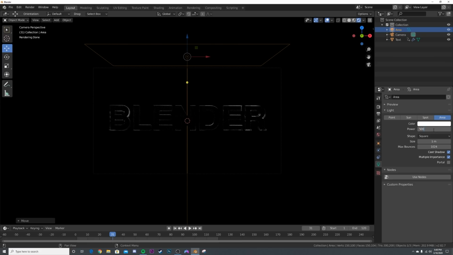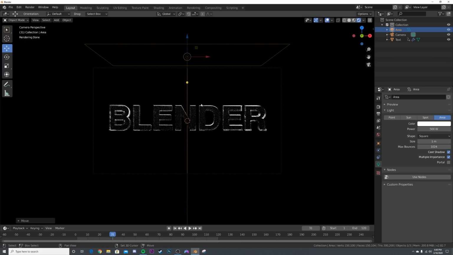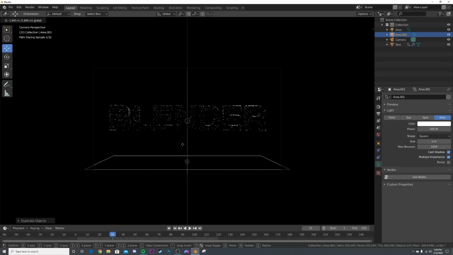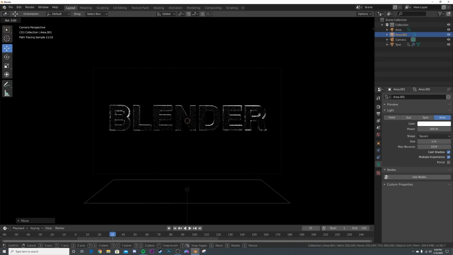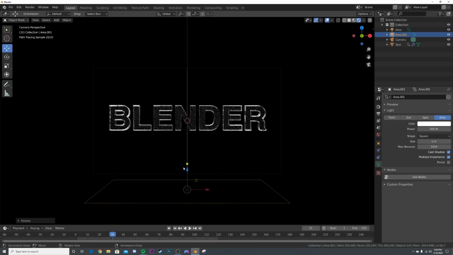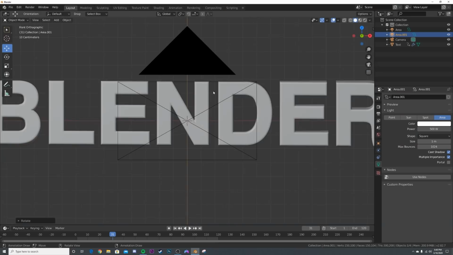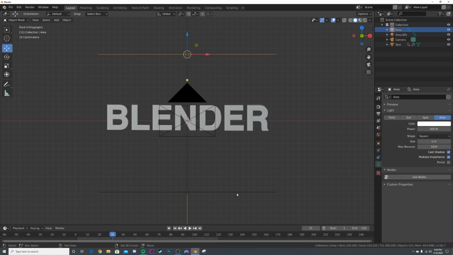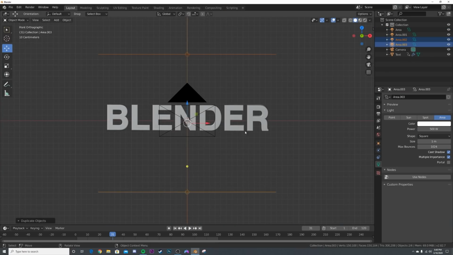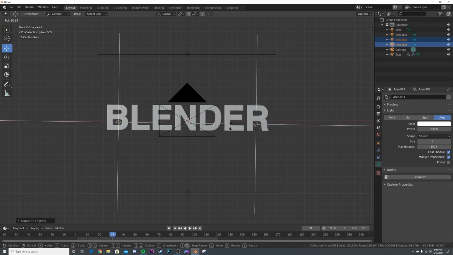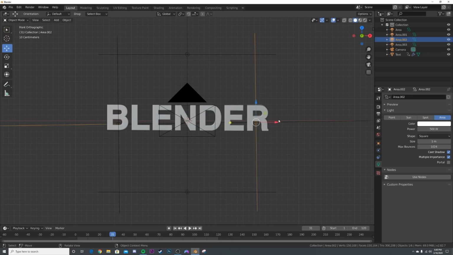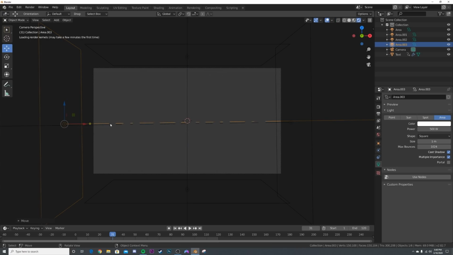It's 500. Now what I'm going to do is hit Shift D, bring this guy down, and then hit R X 180. That flips it by 180 degrees. And what I'm going to do now is hit the tilde key, go to the front here. I'm going to select both lights, Shift D, and then hit R to rotate them, just like this. And then I'm just going to bring this one back and bring this one back. And this is our lighting setup for now.